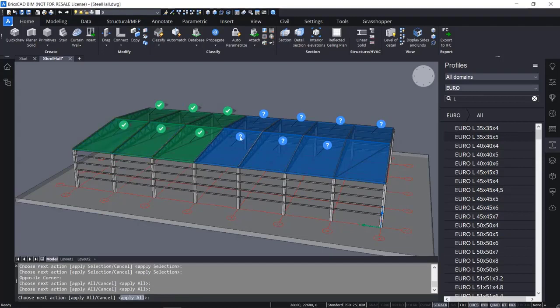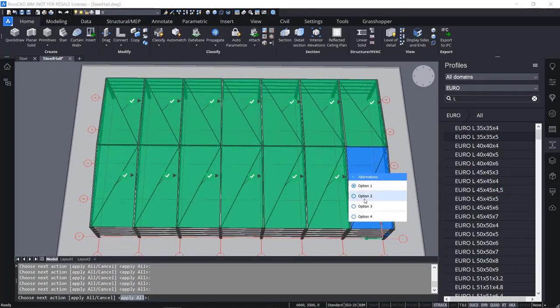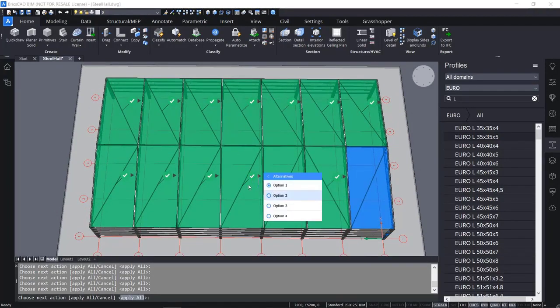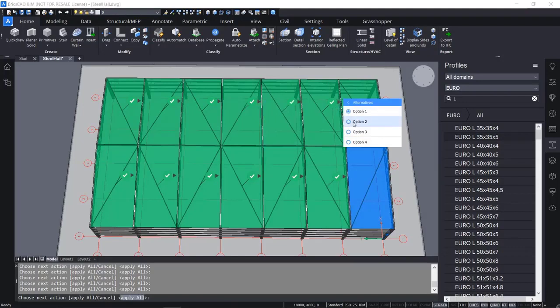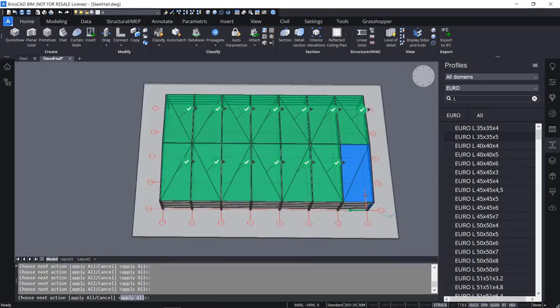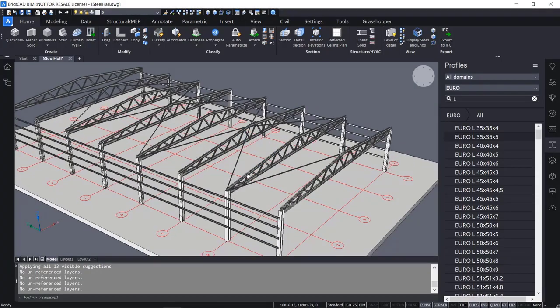So you can click on them individually or make a selection over it, so that you have all the suggestions, and then we can make a pattern like the one that I will now create, because we want it to resist wind forces. So we want kind of a weaved pattern, an up-down, left-right pattern, so that we have crosses instead of just diagonals. Then press enter to apply them all. And you will see that now the braces are created, so our structure can already resist wind forces.